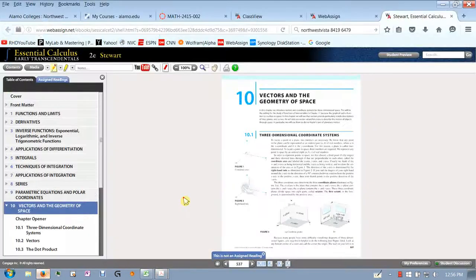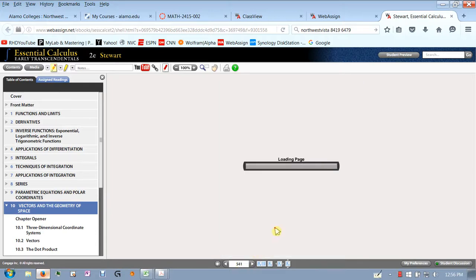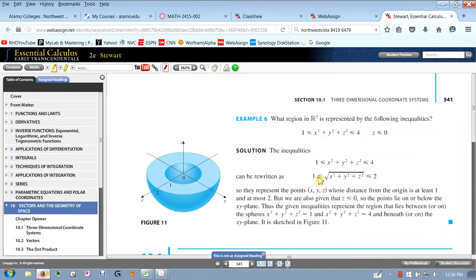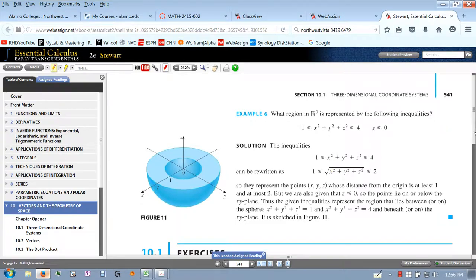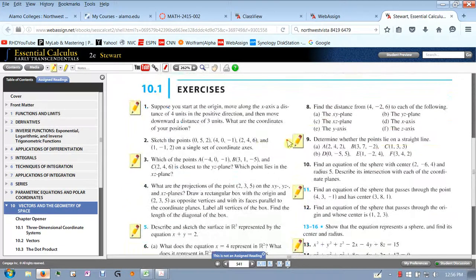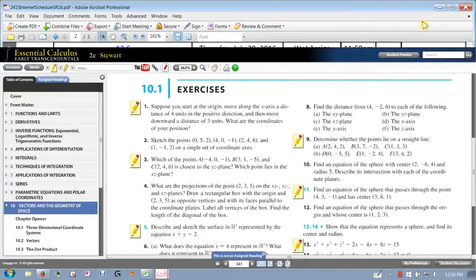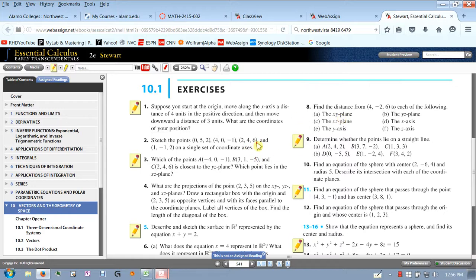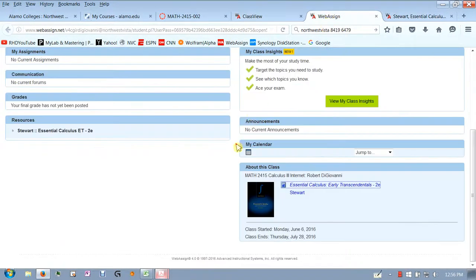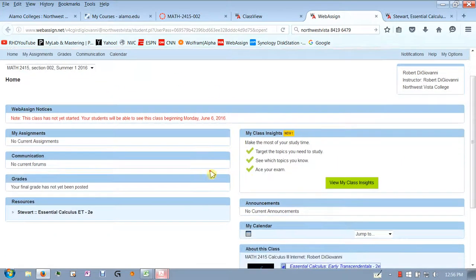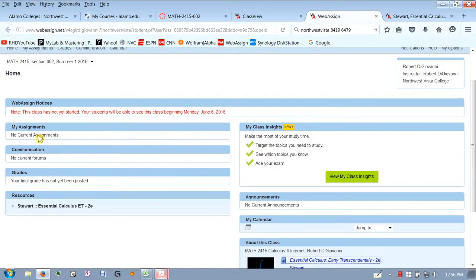We could go to that ebook and actually go to page 541 and make this wider. And we could see the problems I assigned there would match up with these. Now the problems you do online should look similar to those also, all right? But if you want extra practice, you can work out of the book. So that's what it's going to look like once you get in. You start clicking on these and doing the homeworks.